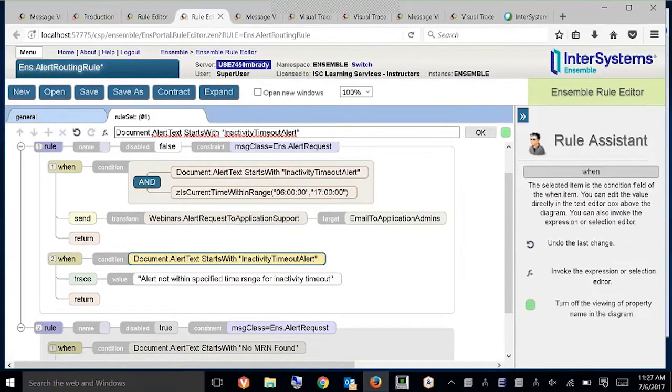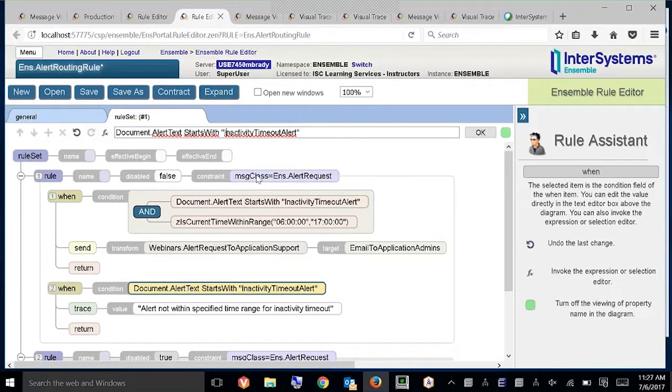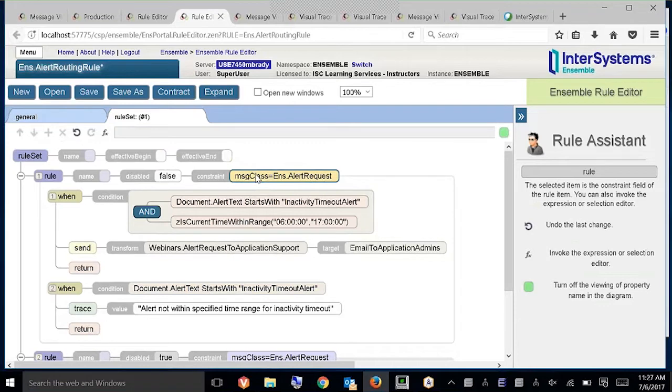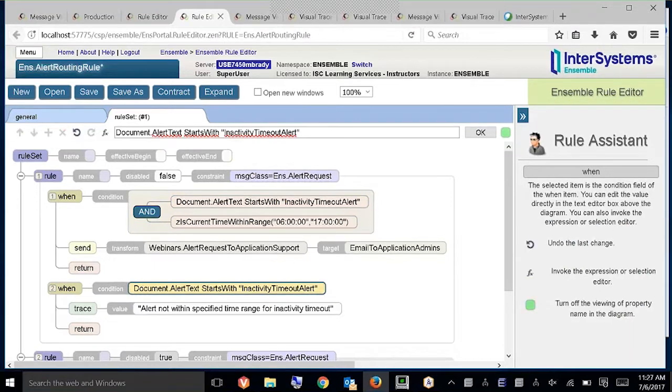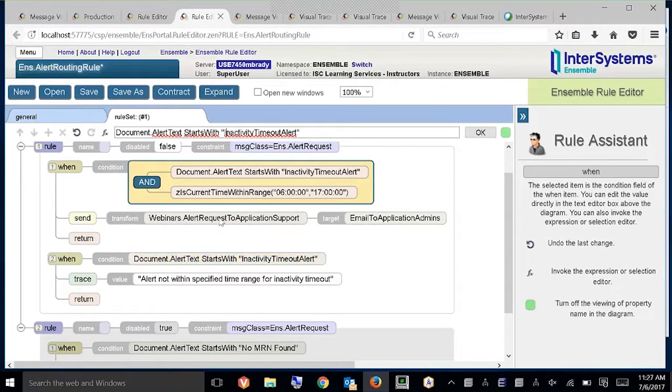Of course, you still have to add the inactivity timeout piece onto that condition, because what if it was a connection alert, adapter disconnected, and so on. Then you'd pass this constraint, you'd go in here, but then that when here, if you just put a 1 there, would actually fire, and you don't want that. So we need a condition here. We need 2 whens. So there's the window.